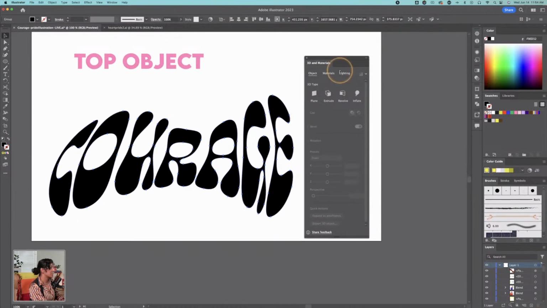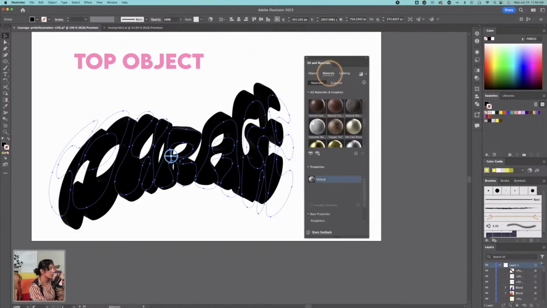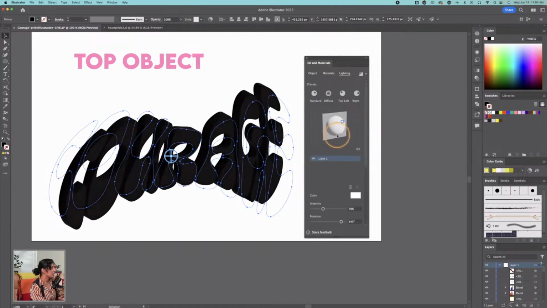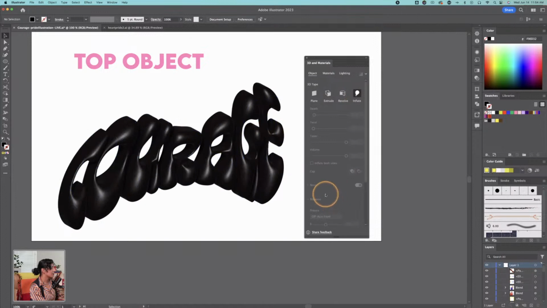malleable text that we created on Monday. So let's go to object and hit inflate, extrude. Oh, extrude looks really cool, doesn't it? Okay, but it starts to look a little bit harder to read because it's black. And they're really tied together. So I might want to use this fine leather and change my lighting a little bit so that it can start to be a little bit more noticeable. There is standard lighting, top left, but I think inflate is probably best for this one. Yeah, there you go. That's much better.